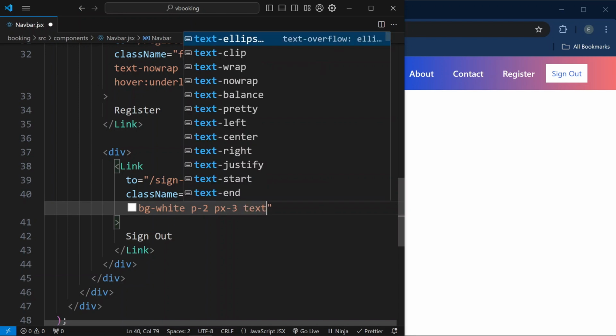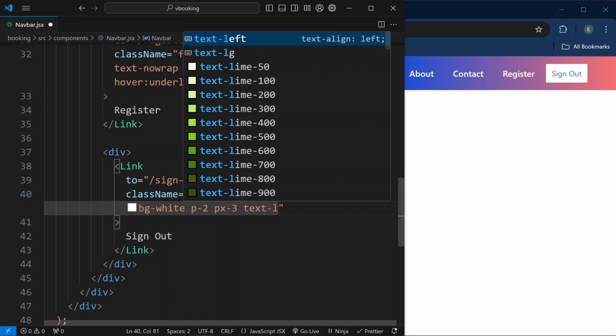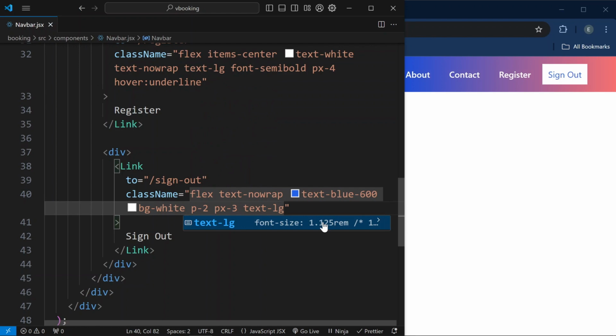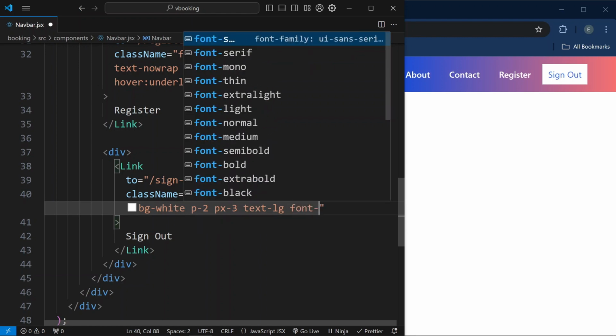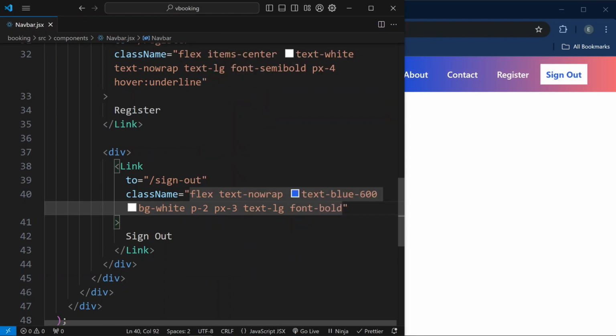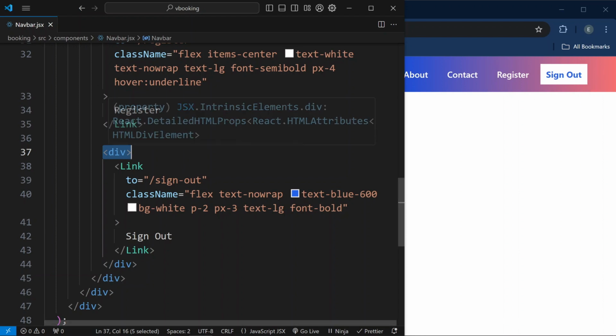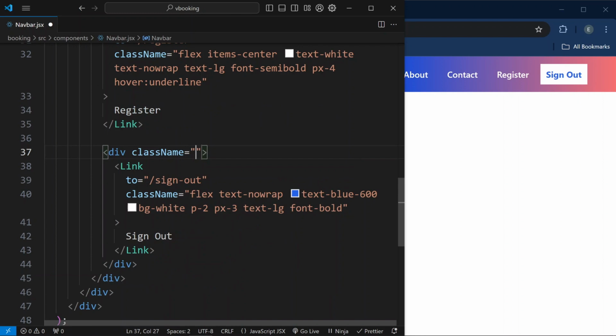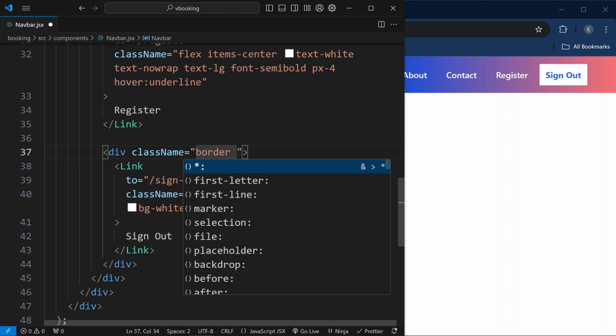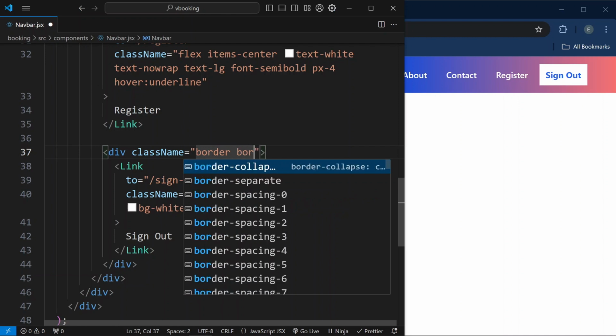And let's make our text a little bit bigger, text-lg, and our font will be a little bold like this. And the reason we give this div is because we want to give our sign out a border. So let me show you. We will say border like this, and border will be white.